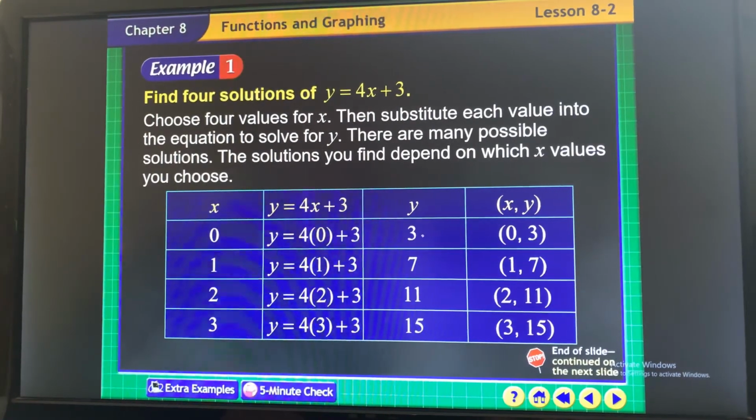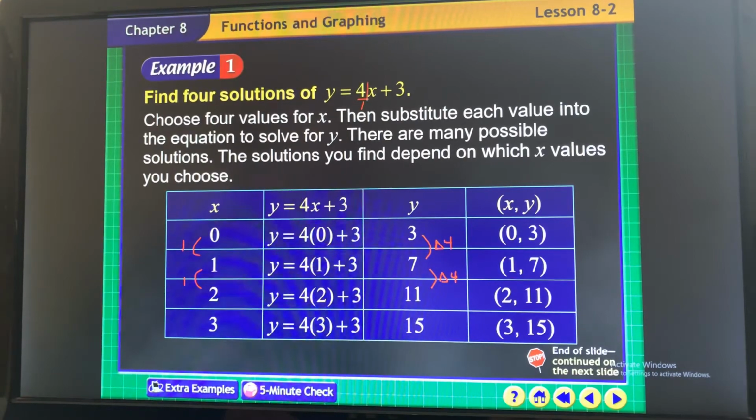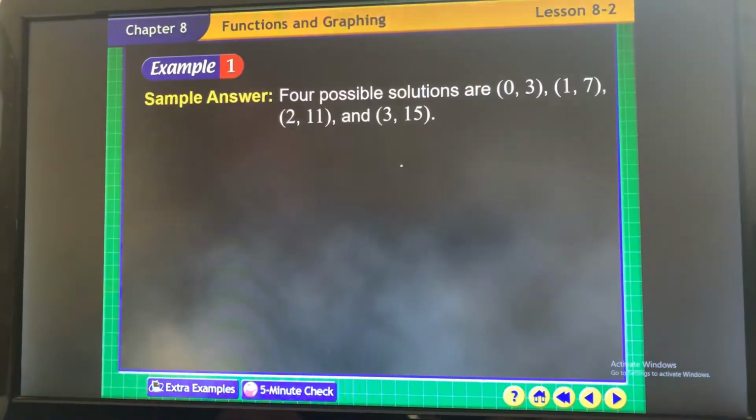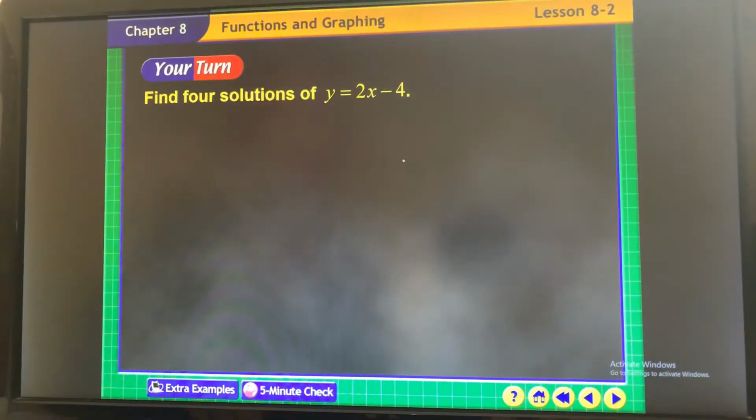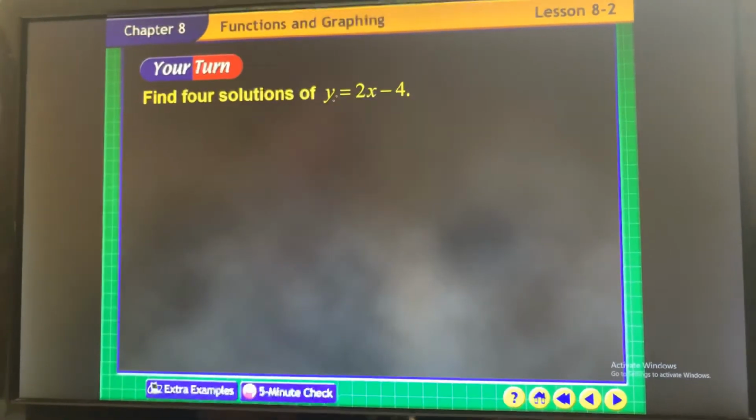But if you look at it, you can see this is changing by 4. See, it's going up by 4. And this is changing by 1. It's going up by 1. And if you look at this, that's where that information is coming from. The change in y over the change in x. And this is my beginning point with 0. All right, so let's start that again. So it's in the proper form that I want, which is called slope-intercept form.